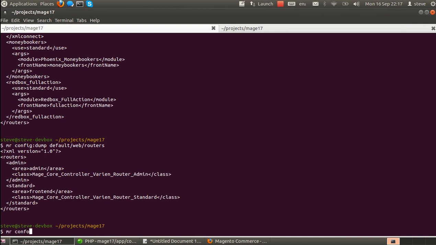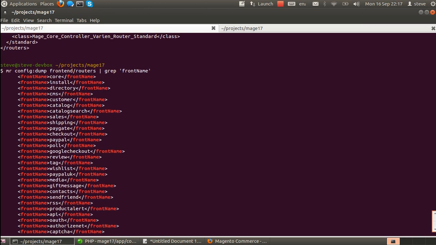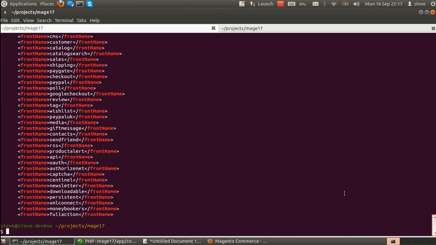So you could say just dump front end routers, and then if I were to grab for a front name, there we go. These are all the front names that are used in standard 1.7. So our one is all the way down there.